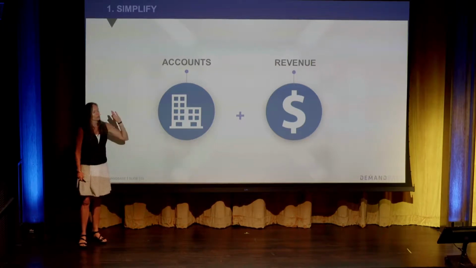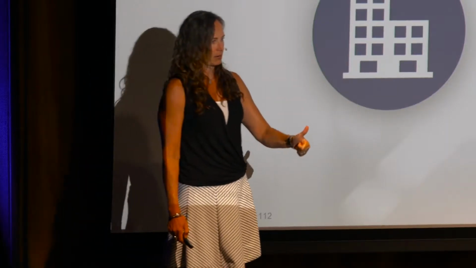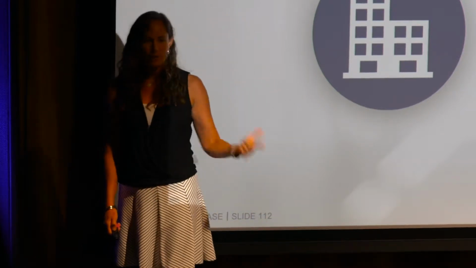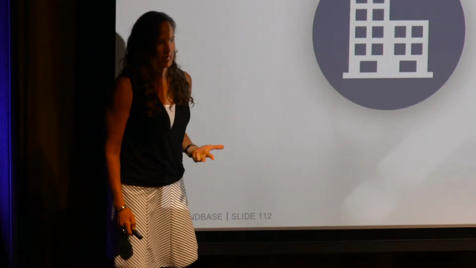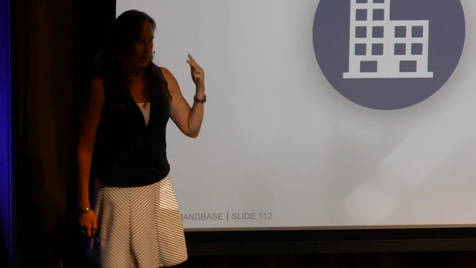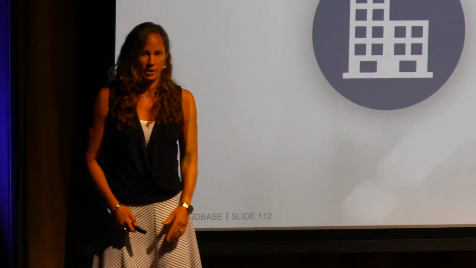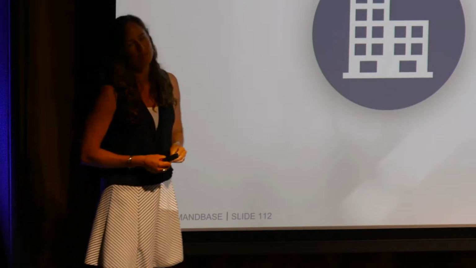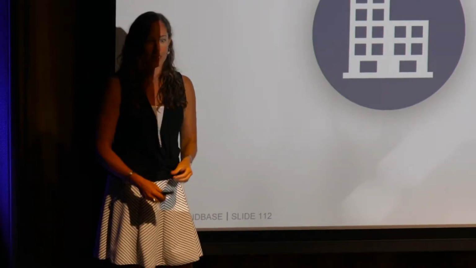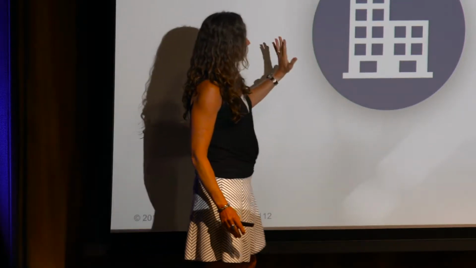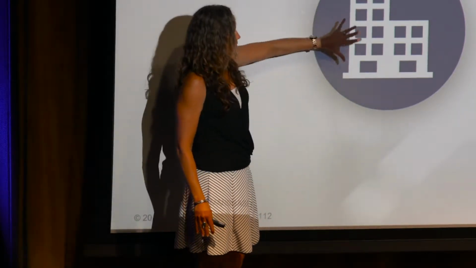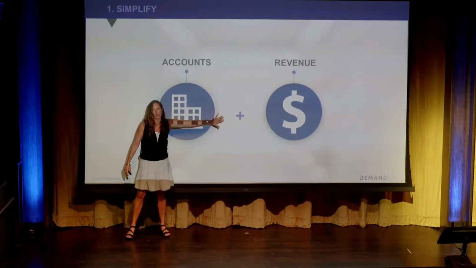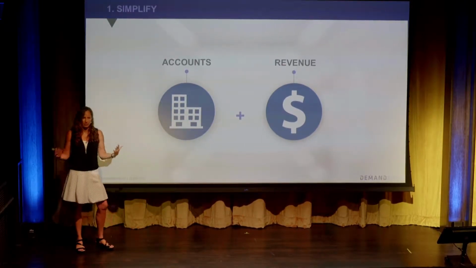So first and foremost, break it down to its simplest point. It's all about accounts and revenue, right? It's not rocket science. It's nothing revolutionary. I may have been quoted saying that in 5 years, nobody's really going to be talking about account-based marketing. It's just going to be the way B2B marketing is done. It's just a finer point on B2B marketing. It's smarter, more efficient, more effective. It allows you to build relationships instead of just selling stuff, right? That's where it comes from. But to get everybody over that initial hurdle, it's all about your target account list and driving to revenue. If everybody's aligned around those two things, it becomes a lot more simple.